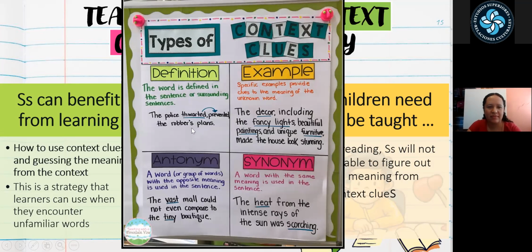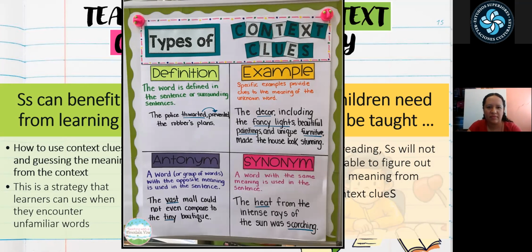Here you have the definition of a new word, and then they have an example about the word. They can work with antonyms and synonyms. These ones are very common in groups of children. Why? Because they can start expanding the vocabulary.